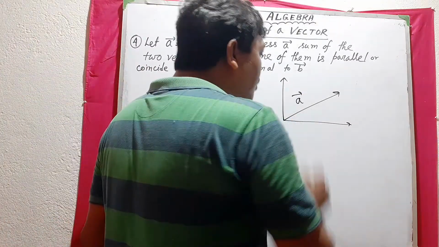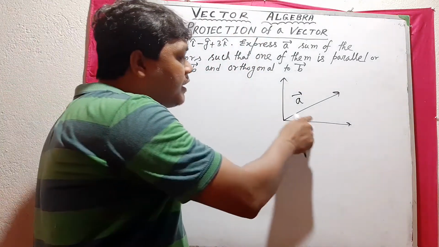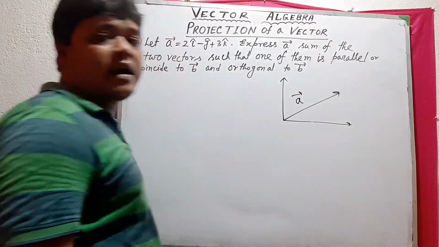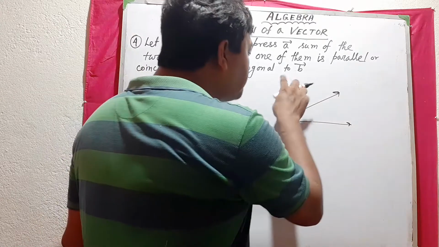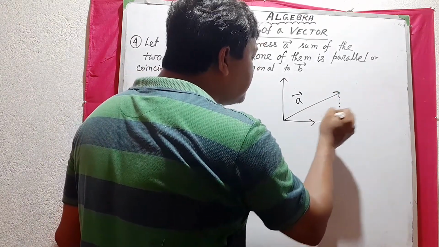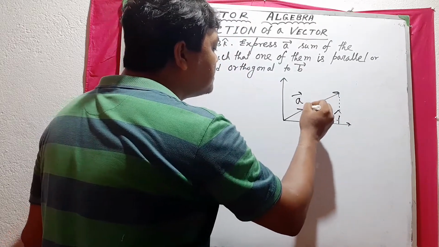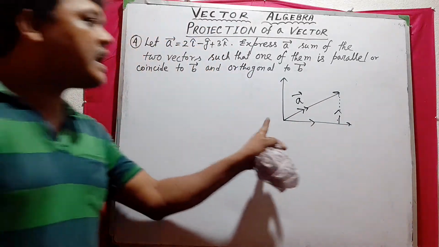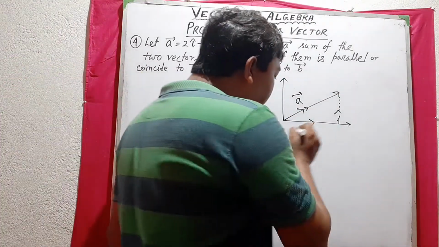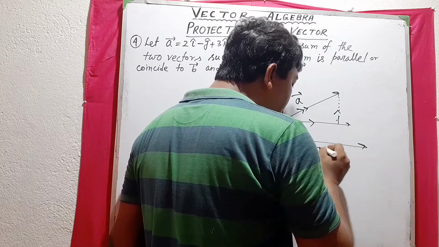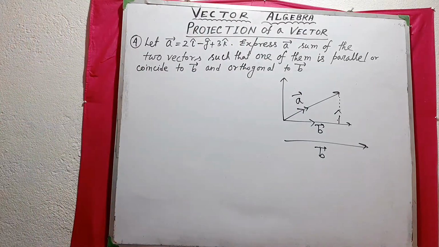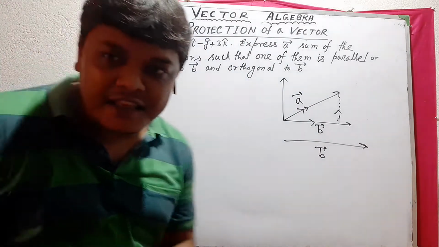তার মানে এই ভেক্টরটা এই দুটো ভেক্টরের রেজাল্টেন্ট। তো আমাকে বলছে এই ভেক্টরটা এই দুটো ভেক্টরের যোগফল আকারে প্রকাশ করতে পারি, অবশ্যই পারি। তার কারণ আমি যদি এর পারপেন্ডিকুলারটাকে এরকম ভাবে টানি, তাহলে দিস ইজ এ, দিস প্লাস দিস ইকুয়াল টু দিস। তাহলে এ ভেক্টর হচ্ছে সাম অফ দিস টু ভেক্টরস, ওয়ান অফ দেম ইজ কোইনসাইড বি ভেক্টর অর প্যারালাল টু বি ভেক্টর। আমরা যদি এটাকে বি ভেক্টর ধরে নিই, তো দিস ইজ প্যারালাল টু বি ভেক্টর and perpendicular to B vector.